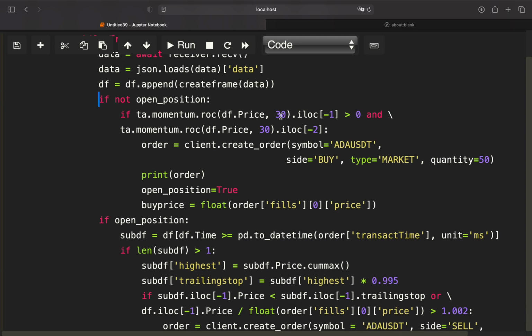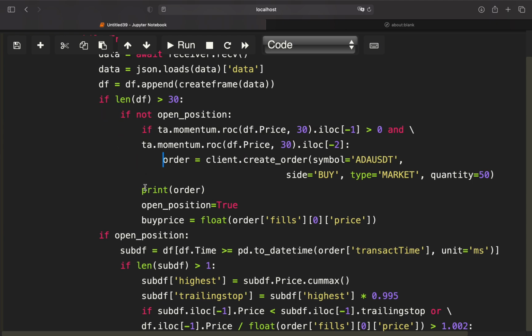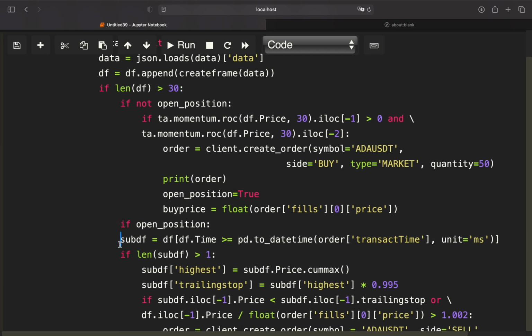So we have to check for the length of the data frame being above 30, right? So I have to do some indentations here again.